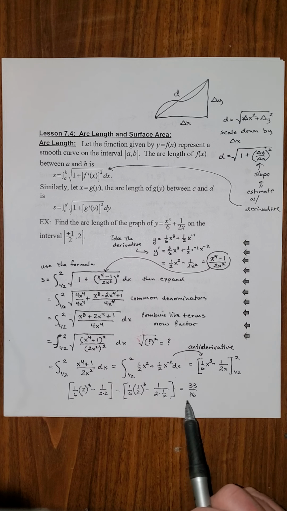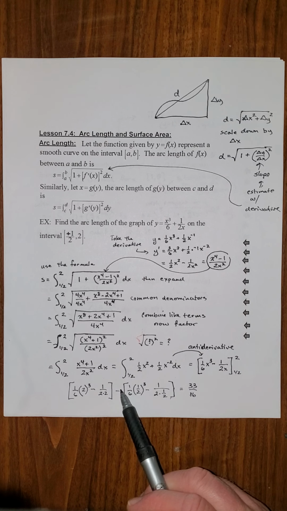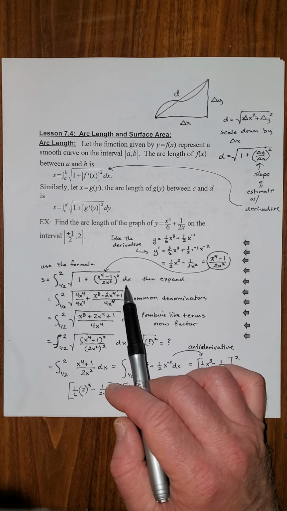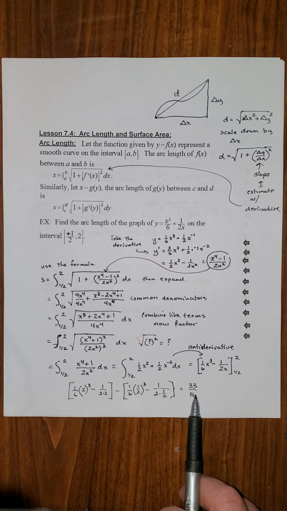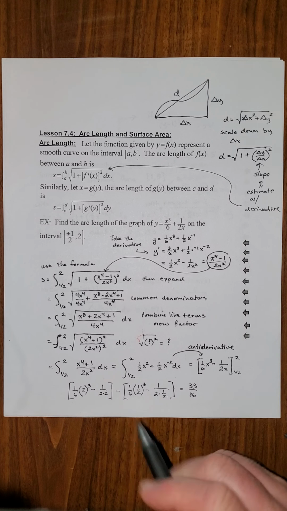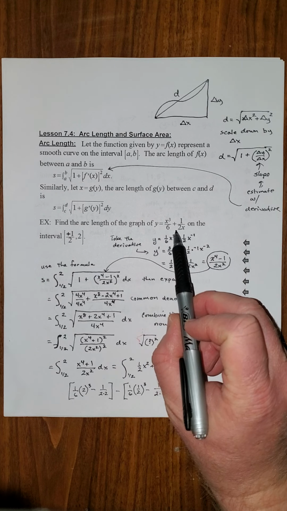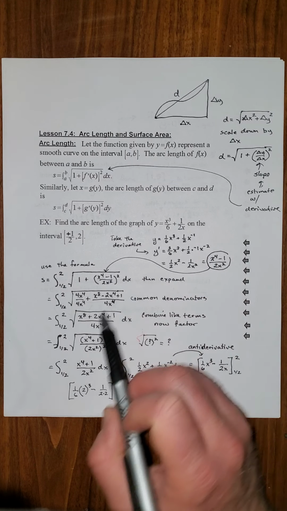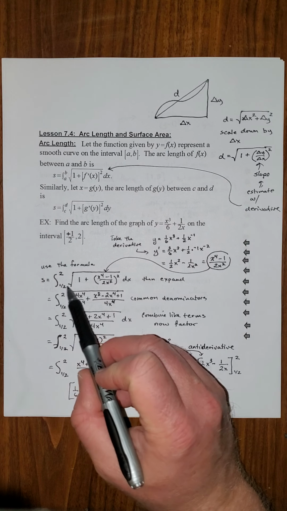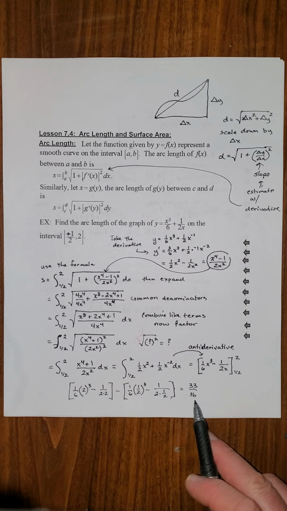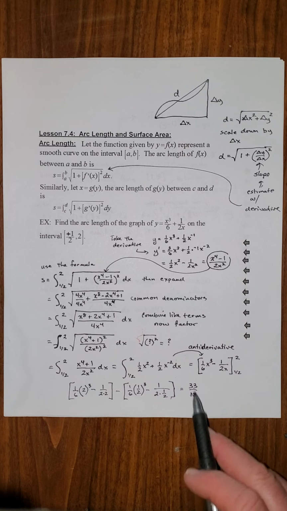Now, when you're working on your homework, don't go through all of this work unless you absolutely have to. On the homework, make sure you're able to set it up. On most problems, you can just punch it in, get an answer. Remember, on your calculators, you can hit math number 1. Okay, one easy way to do this is to literally let y sub 1 equal your function. Let y sub 2 equal the derivative. And then you can just plug in the integral from a to b, 1 plus y sub 2, which is the derivative squared dx. See if it comes up with your answer. If it doesn't come up with your answer, then you may have to go through all this work.